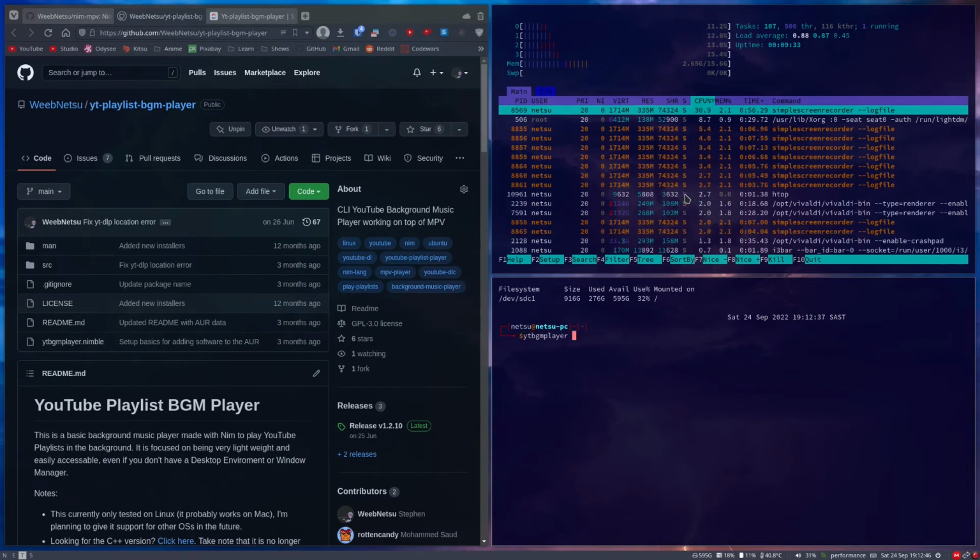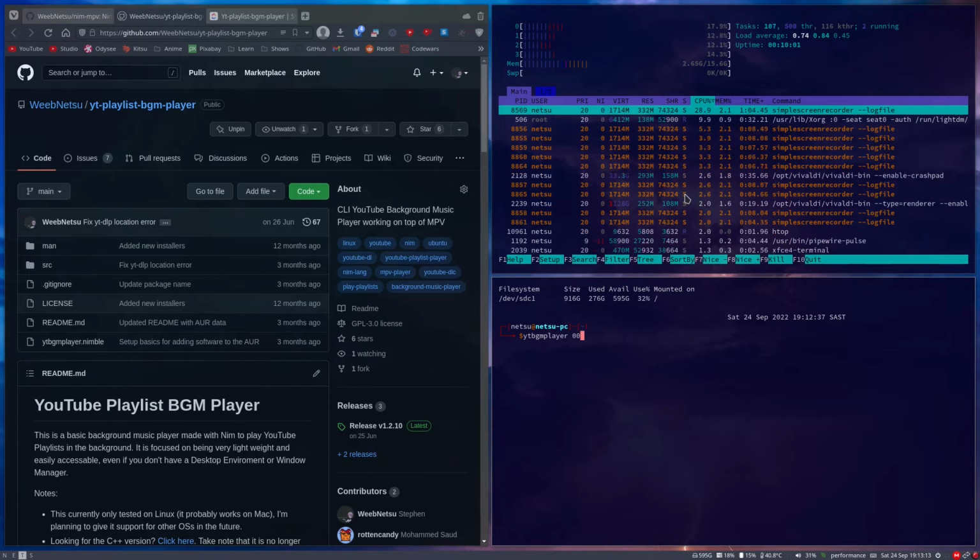So it's just YT player. You can use it like this and you can play a playlist or two or three playlists, however many numbers you put in here. You can also say if it should be shuffled, if it should be randomized. So if you have multiple playlists, you can do this and it will randomly choose a playlist to play. Or if it should be in a loop. So -s, -l, -r, or even -srl, all of those good stuff.